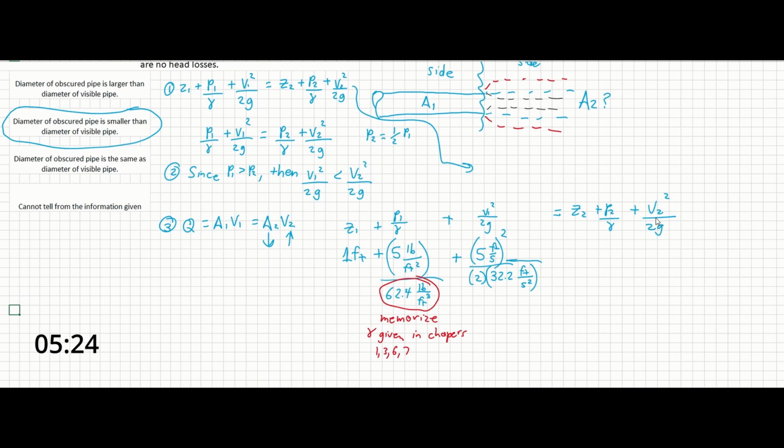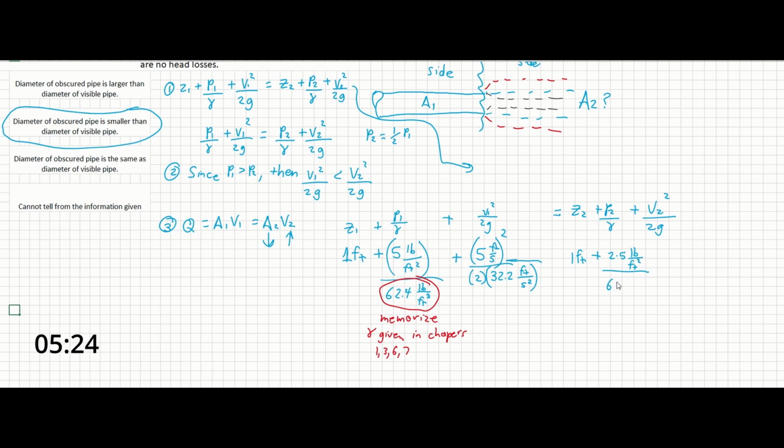So let's make up some terms for this side. We agree that this is a horizontal pipe, so this is going to be 1 foot as well. The pressure we said is the reading on this side is less than the reading on the other side. Let's just claim it's half. We don't know, and it doesn't really matter. Anything we solve out for on this side is going to work out the way we need to at the end for the area and the velocity.